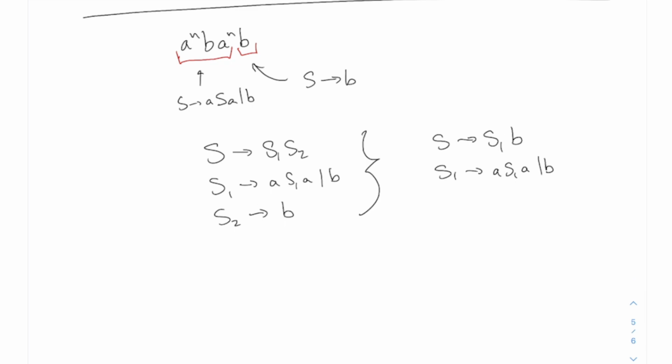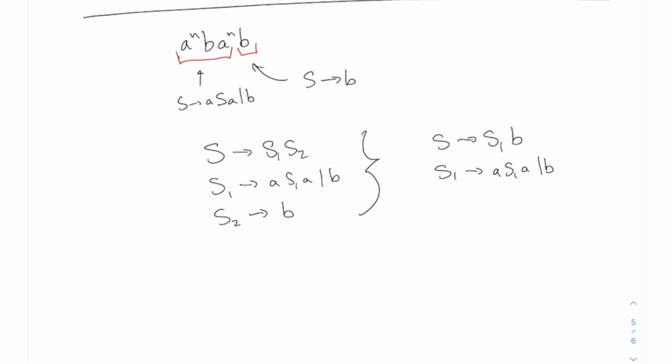Wouldn't the second one not work, because you need a B at the end, and that would just put the B in the middle for A to the N, B to the N? I think this is okay. This B definitely goes on the very end. Oh, I didn't see that. I thought you kept S1, S2. Yeah, I just changed it because in this one, S2 has to become B, so you might as well just put the B right there. Yeah, this B here ends up in the middle. That's true. All right, great.